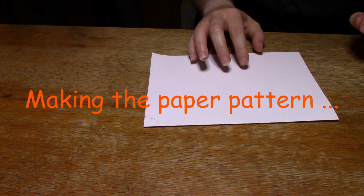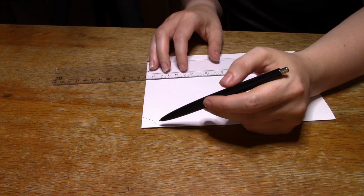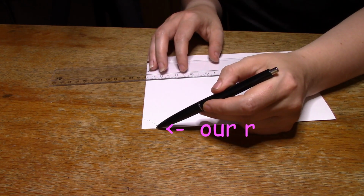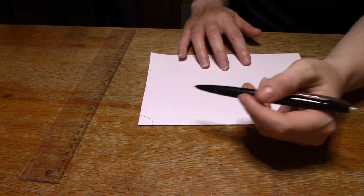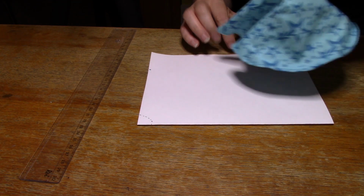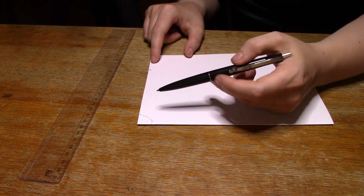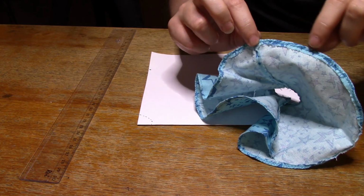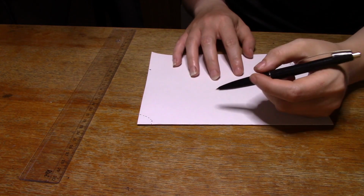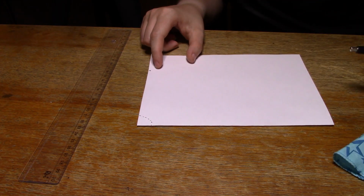Now we make our pattern for the skirt. That's just the piece of paper you see here. And for this piece of paper we need our R. I already made my dots here for my skirt model, and we have to know how long our skirt should be before we start doing this. My idea is always 10 centimeters, and I always add a bit because we have a dart here. That's what we have to consider when we sew it. Always have a little dart, and we have to add a little bit of fabric. So in general I have from here to here 11 centimeters. That's my 1.5 for our R that we just calculated.